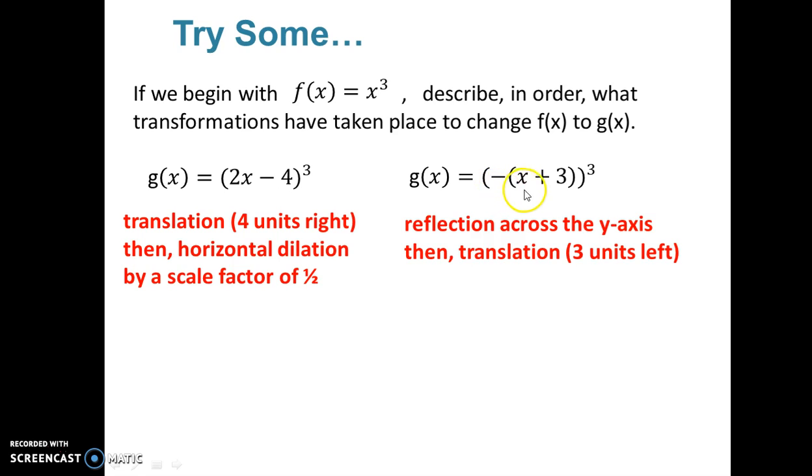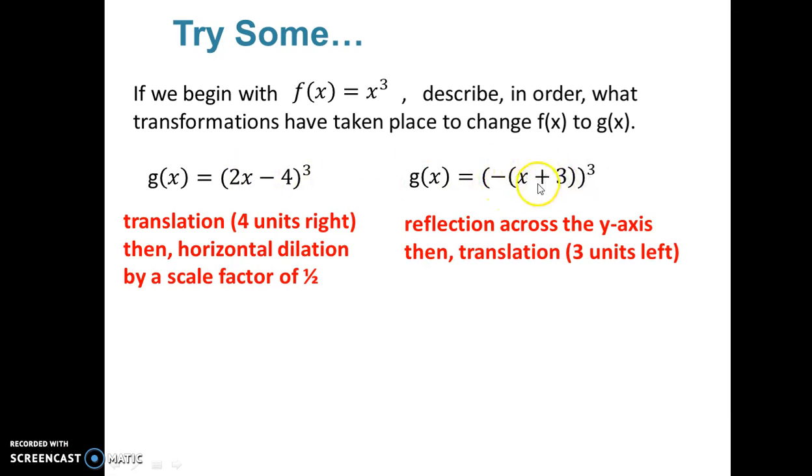All right, so we look at what's going on here. Well, this one has those parentheses. So remember, when it has the parentheses, it's a little bit different. So we're doing this reflection first. So imagine you had this and you just turned it to a negative first, and then after that you put in this value into that negative. Like if this said negative x, then you'd input this transformation into that in the parentheses. So there it is. So in this case, we're reflecting first and then translating 3 units left next. So that difference is that we have that parentheses.